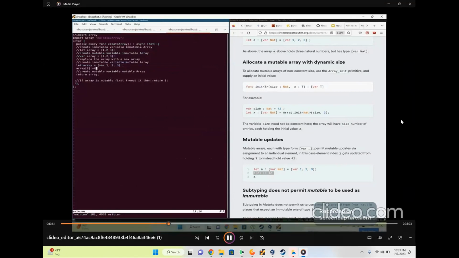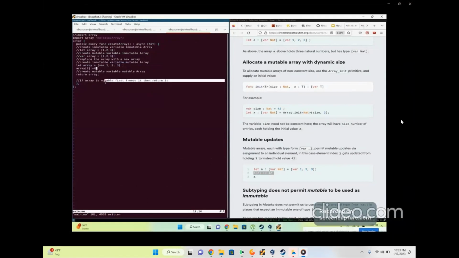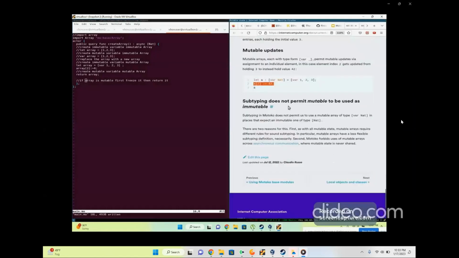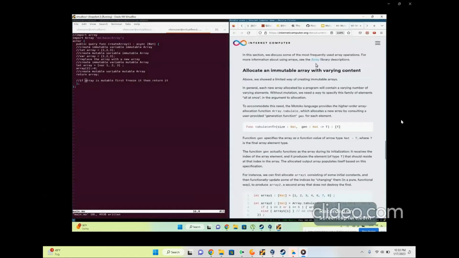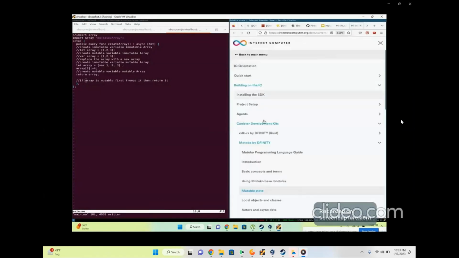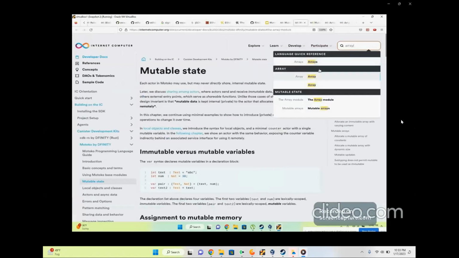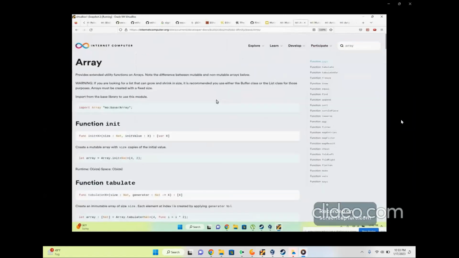And yeah, that's right. So this is where, if array is mutable... oh wait, you know what? This isn't. Oh yeah, if array is mutable, you first need to freeze it, right? In order to return it, you got to go to this part of the documentation. So I'll just show you what to do for now. Use a function called freeze.